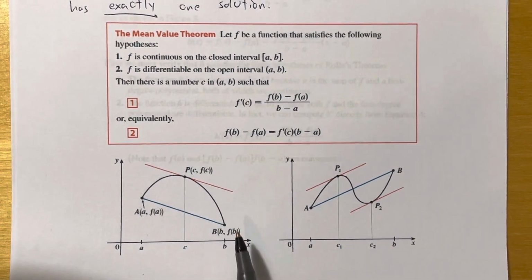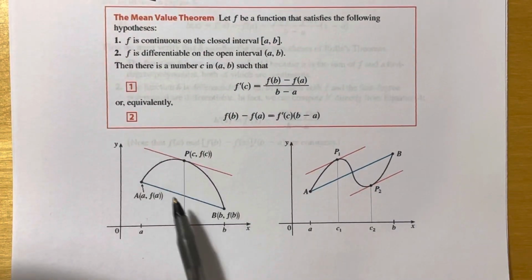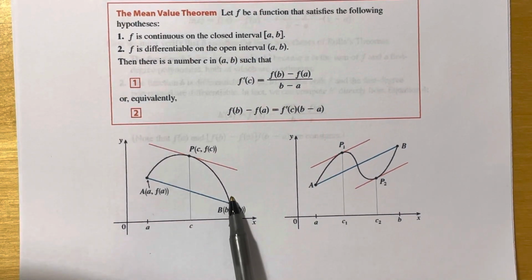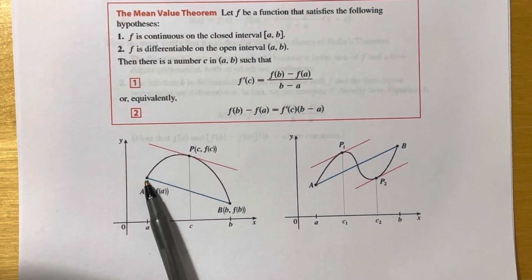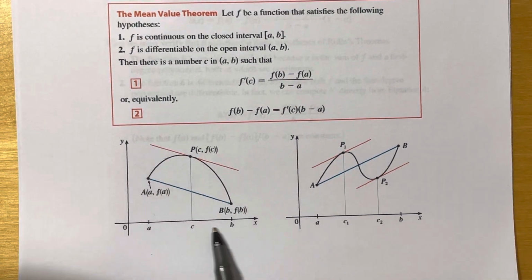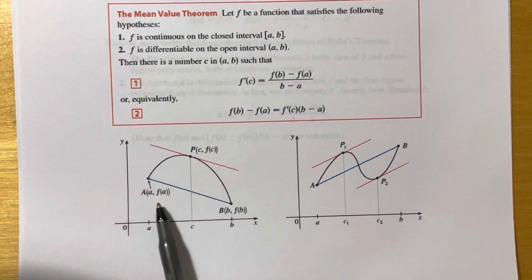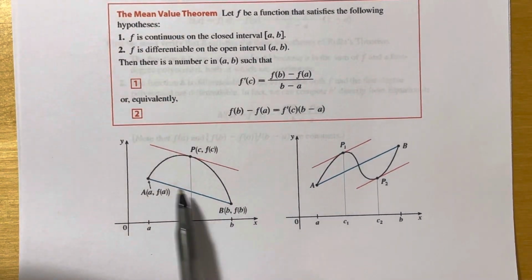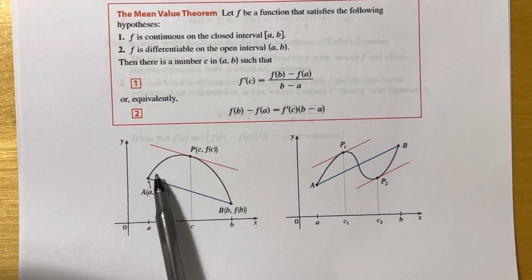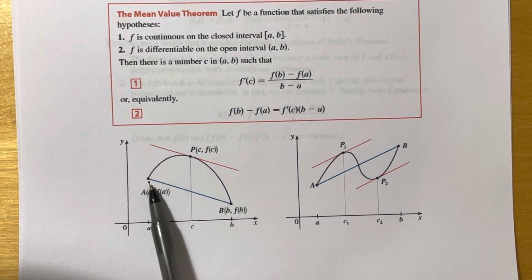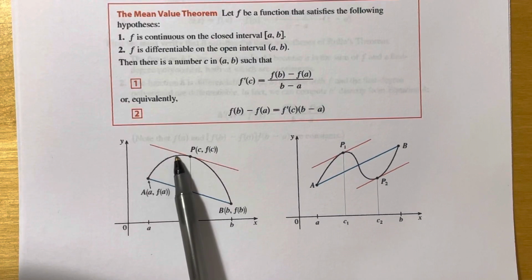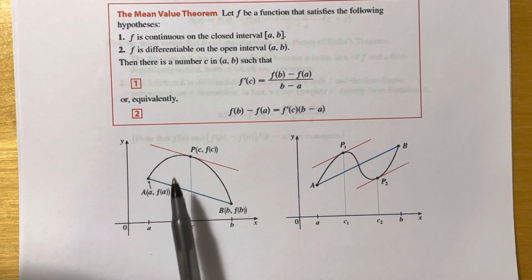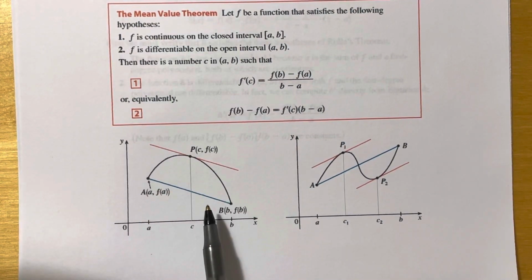So here's a couple of examples showing what this is talking about graphically. Here, this black curve corresponds to a function that is very easily seen to be both continuous and differentiable. And here's the values a and b that form the closed interval [a, b]. These two points correspond to x equals a and x equals b. So I could join them with a line that would be a secant line and find the slope of that line. The mean value theorem says that at some point along this curve between these two points here, I can find at least one point where the tangent line at that point is exactly the same slope as the secant line. Notice that these two lines are parallel.